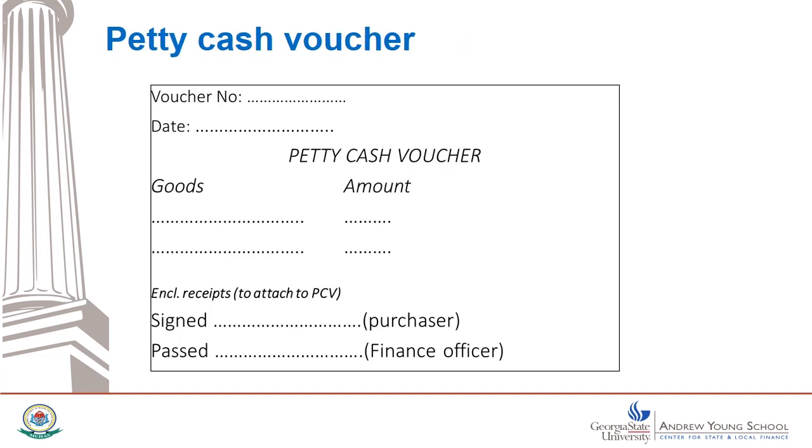Here's an example of a petty cash voucher, with data similar to a check, showing the voucher sequence number, the date, the purpose and amounts of the cash used, along with a reminder to attach receipts. There's room for the purchaser to sign, along with the manager. In closing, remember the bottom line is cash is king, and how you manage cash matters greatly.